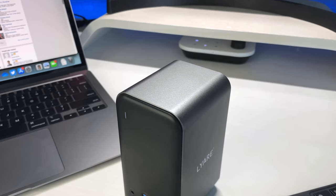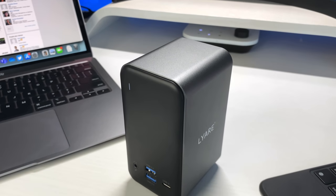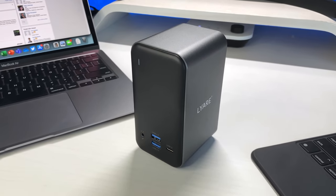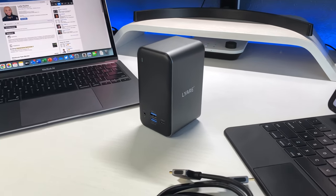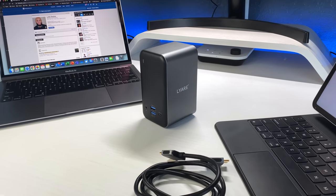Because if you go with cheaper USB-C hubs or docks, most of the time they lack quality, they don't really connect as well. You don't have the confidence that you would with maybe a more expensive, more well-known brand when it comes to these USB-C hubs.